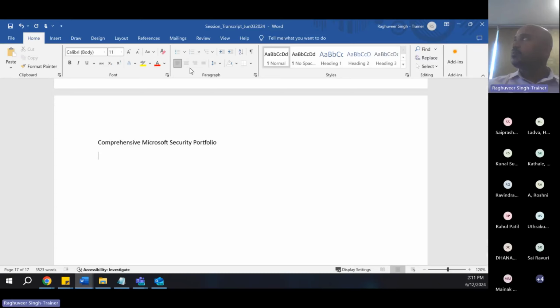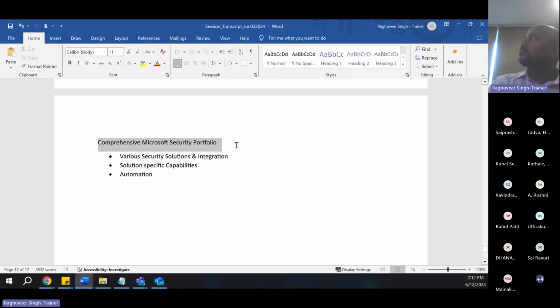When it comes to the comprehensive Microsoft security portfolio, we'll look at various security solutions and integrations, and then we'll look at solution-specific capabilities. And in the end, we will look at automation. So that's the agenda that we will start with.